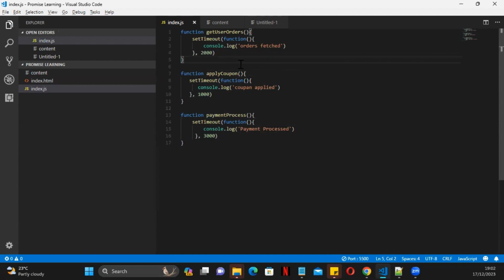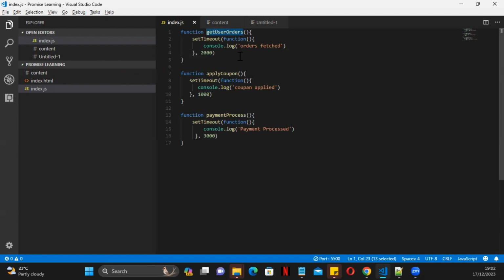So now what I'm willing to do: what should happen when you have selected items and I'm launching my orders tab on some shopping cart app? We should be able to load the orders, and once it loads the orders, it should calculate the coupon. And once it has calculated the coupon and the rate has been decided, then the payment should be processed. So it has some kind of dependency. Until we see the orders for a user, we should not go ahead with applying the coupon. Until we have applied all the coupons on that cart, we should not go ahead with the payment processing. First, this function should get completed, then this apply coupon, and then this.